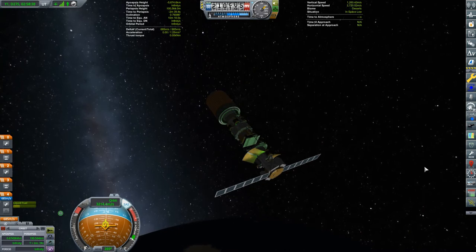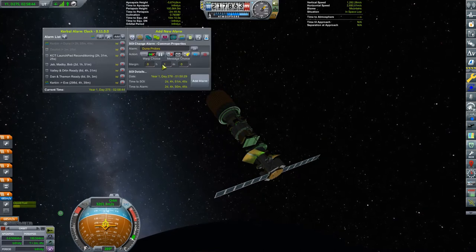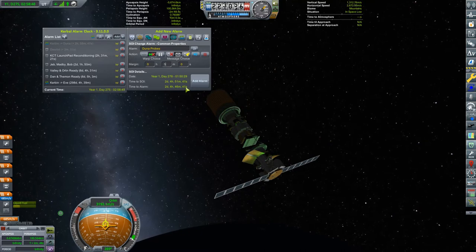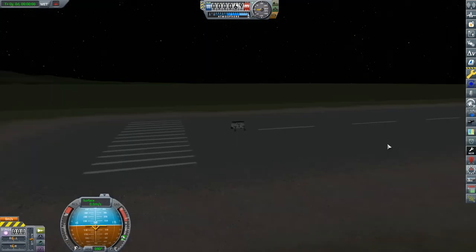Well, this thing should be off. So what we'll do is set ourselves an alarm for when we will be crossing out of Kerbin's sphere of influence. That's going to be in just under 3 days. But otherwise, we'll move on.